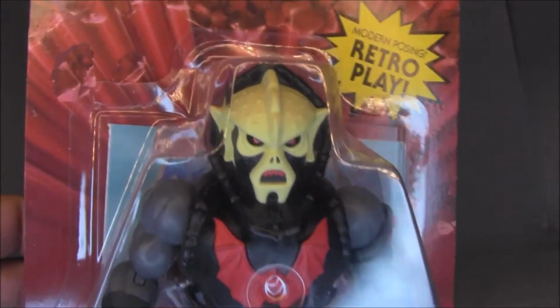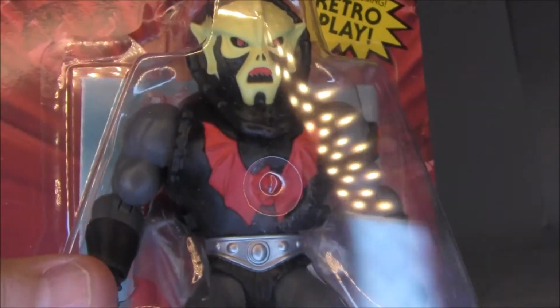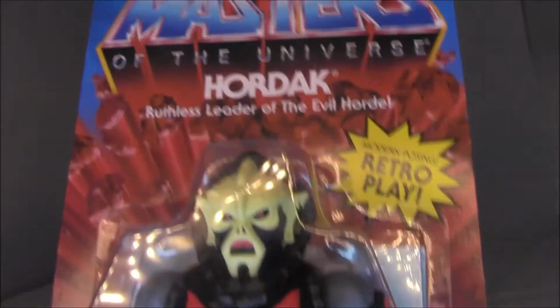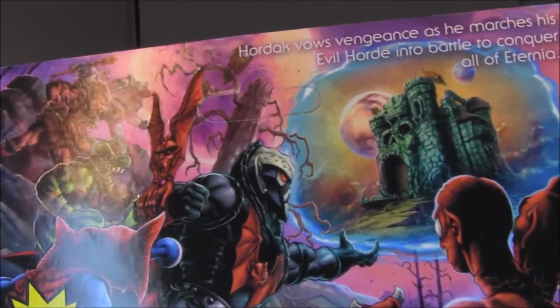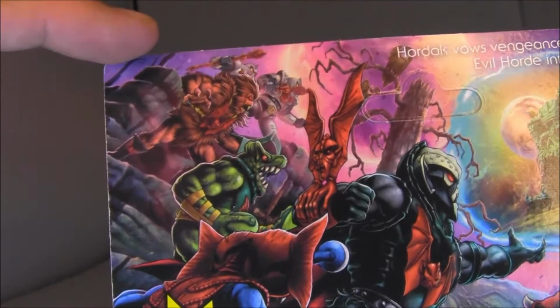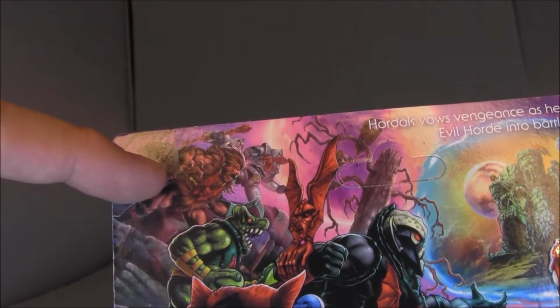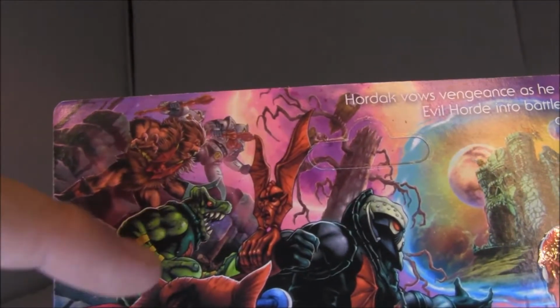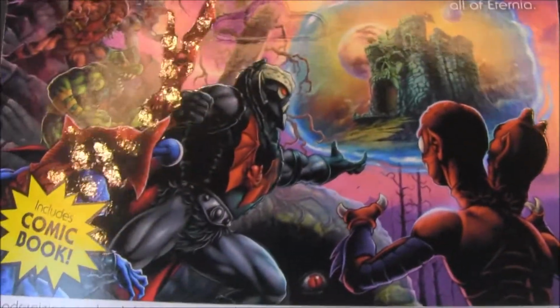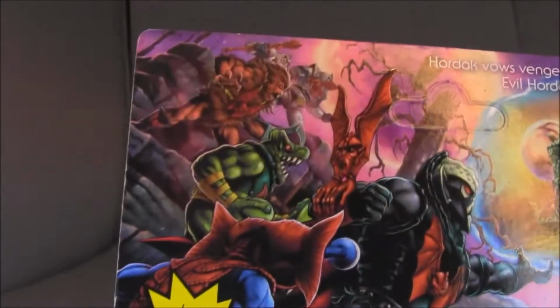He's got that classic Hordak-looking face there with the bat thing, and then the Evil Horde logo. Pretty awesome. Then on the back, you got some cool artwork. He's opened up a portal to Eternia there. This, of course, is the rest of the Evil Horde. So you have Grizzlor, some Horde Troopers going back here, Leech, Mantenna, and then Modulok. That'd be cool, and I'm wondering if we're going to get all of those guys as figures.